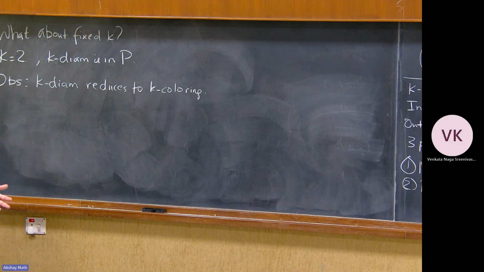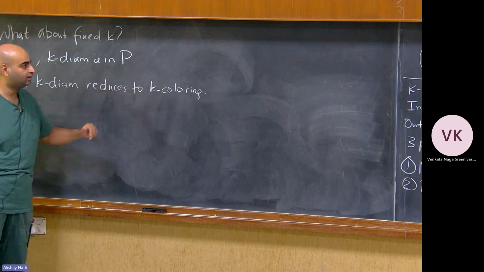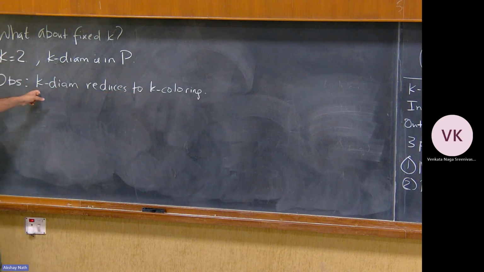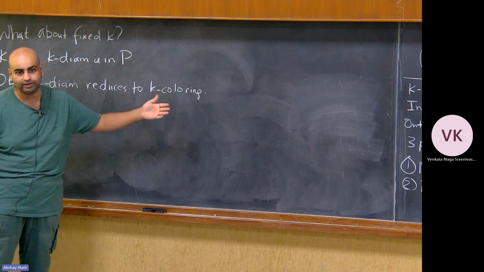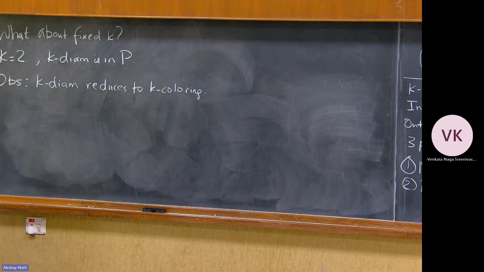Assume this graph was k colorable. Then you get a k partitioning of your point set, such that every pair of points within the same part don't have an edge, or their distance is at most alpha. On the other hand, if you had a partitioning into k parts such that the diameter is at most alpha, that gives you a k coloring. So this reduction gives us that 2-diameter reduces to 2-coloring, which is just bipartiteness checking. So it's in P.